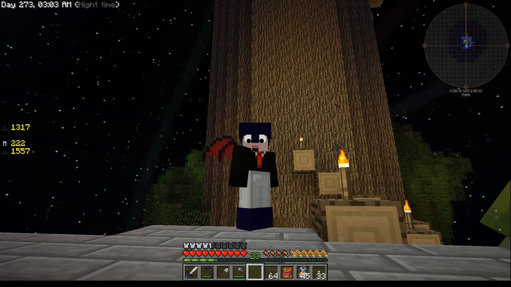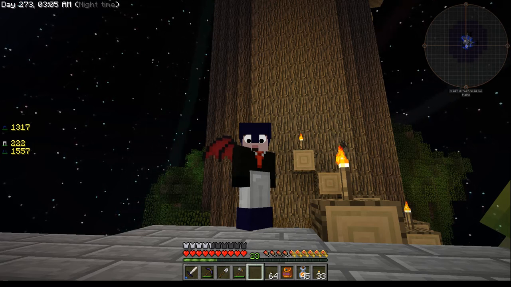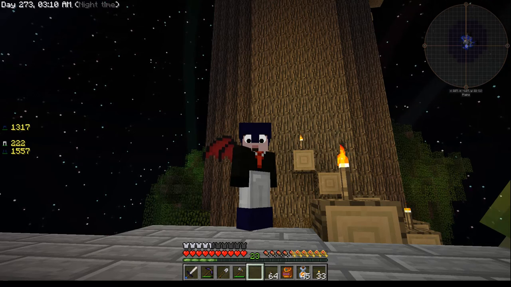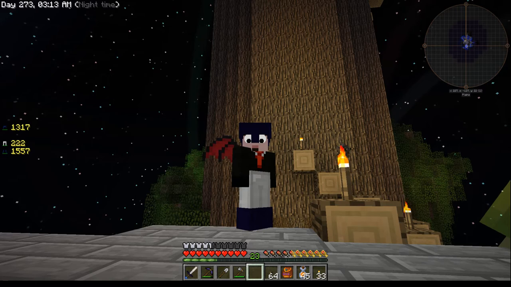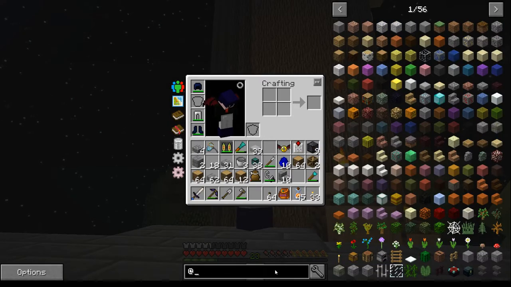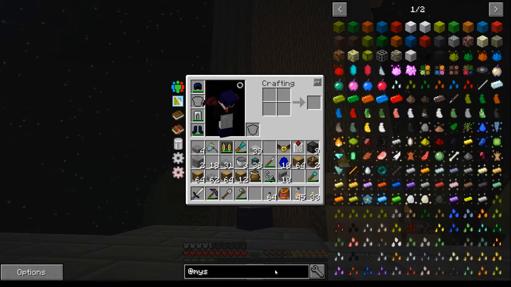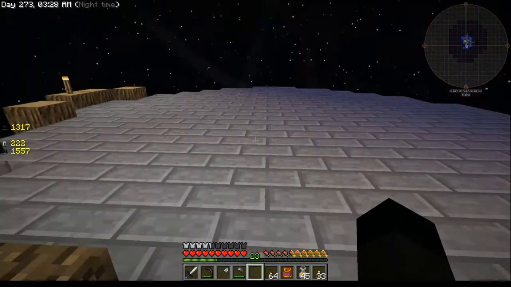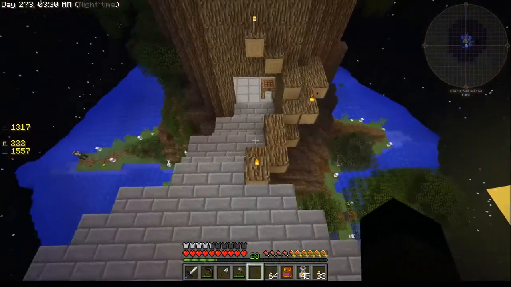Got a little bit of time, a bit ahead of myself, so I thought we're going to try and concentrate a little bit on the building and a little bit on the mystical crops. Mystical, I think. Yeah, mystical, not magical, mystical. Anyway, this angel ring is coming really handy. Look at this, it's great.